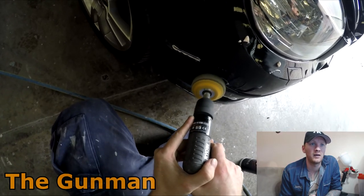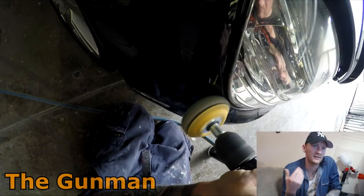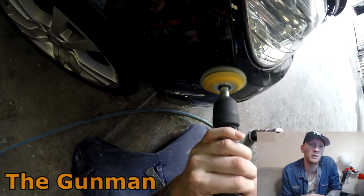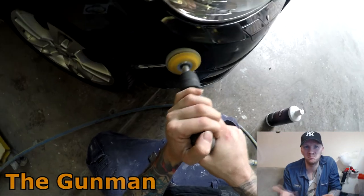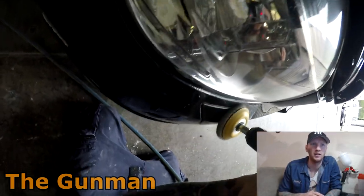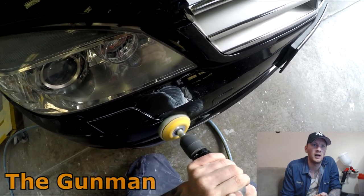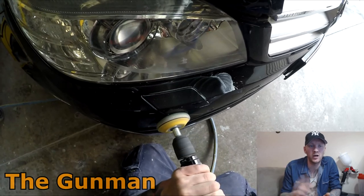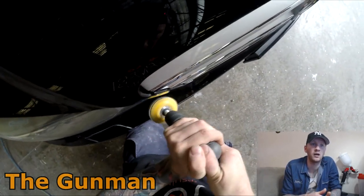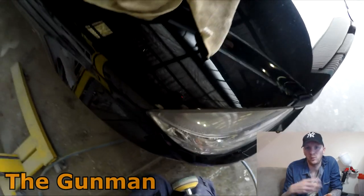I'm lucky to have someone do most of my polishing, but for blends I sometimes do my own since they're prone to cut-through. As you can see here, you can barely see it — the blend is actually cleaner than some pre-existing damage nearby, like a run near the headlight washer. The car was here for the flaky paint near the wheel arch. For some chips and scratches around the rest of the bumper, I ended up brush touching them and putting a bit of 2K clear over the top.